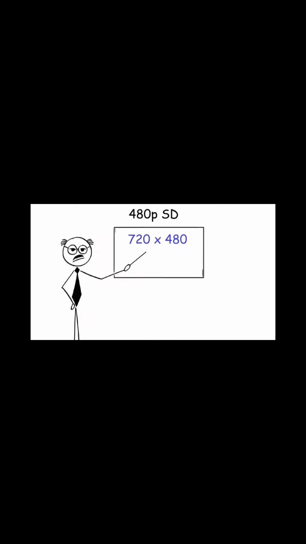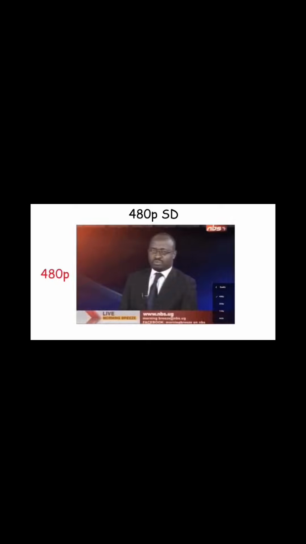480p. 480p, which is also known as standard definition, was the resolution that almost everyone used in the mid-2000s. It has a resolution of 720 by 480 pixels and was commonly used on early TVs, budget laptop screens, and CRT monitors. In terms of quality, unlike 240 or 360p, which looks so blurry that even text becomes hard to read, 480p looks better because smaller objects like text are now readable.